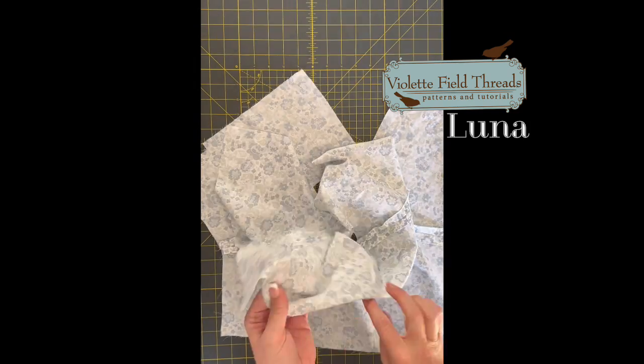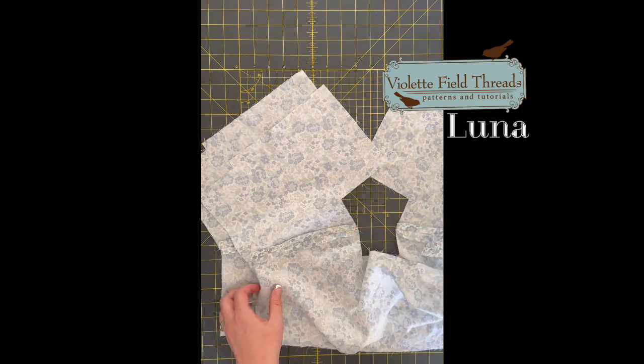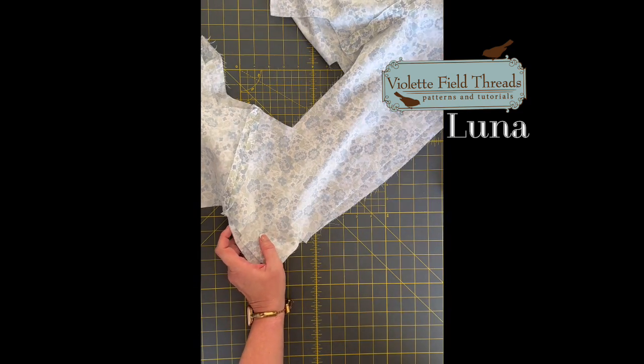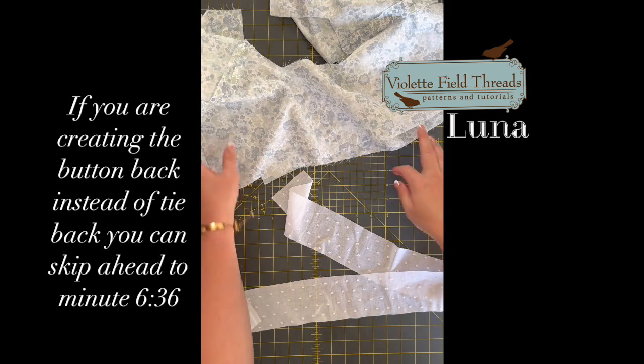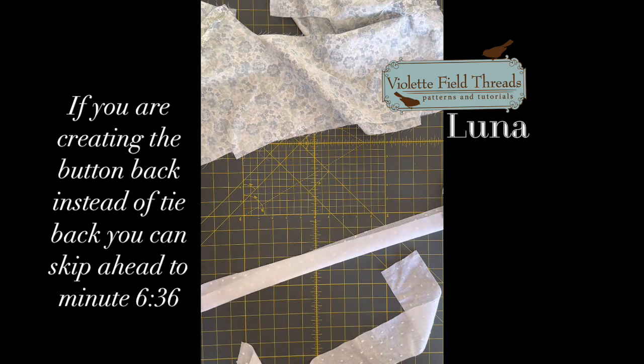So now that we have that done, we can go ahead and set these 2 bodice pieces aside while we create our ribbon ties, our straps for the back. If you are not going to be creating the ribbon ties, like if you're doing the button version instead, you're going to go ahead and skip down to step number 9 in your tutorial.